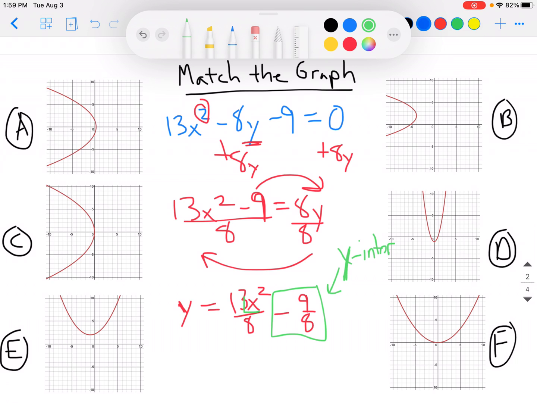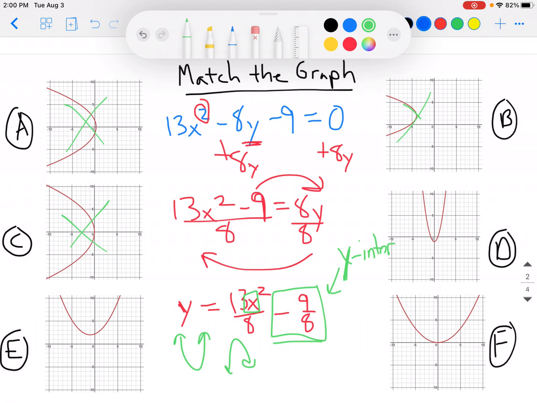It's also an x squared parabola, meaning that it's going to be going up or down. There are no down parabolas, so that doesn't really help me out that much, but it means it can't be going left or right. So A, B, and C are all off the table. There cannot be a possibility for it. Now, taking a look at my remaining options, I'm going to use the y-intercept here and see if that can help me out.